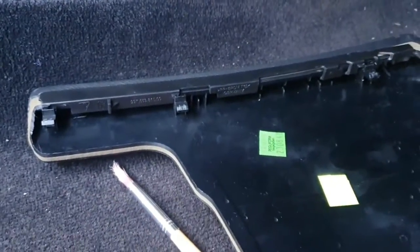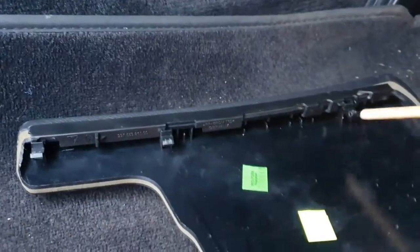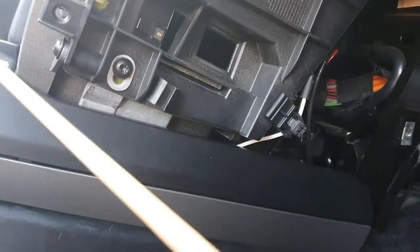And now you can see those 3 points that I was saying, one there, one there, and one there. Okay, so put one hand here to hold it down, bang it across here. This knocks this out and then distributes the force up to the top, and the whole thing comes out. We're going to do the same on the other side.